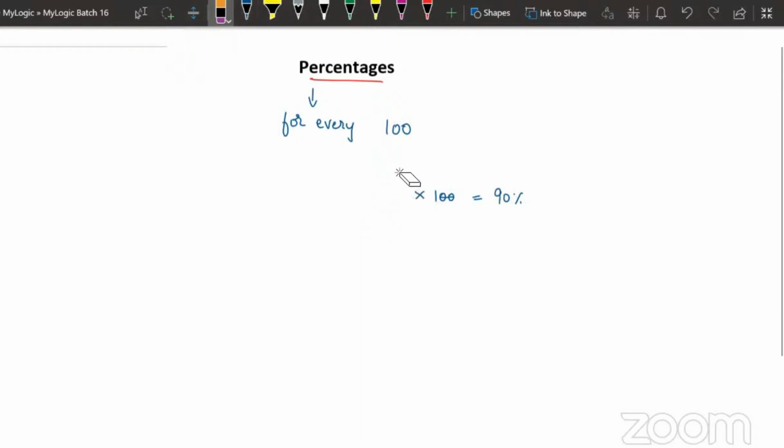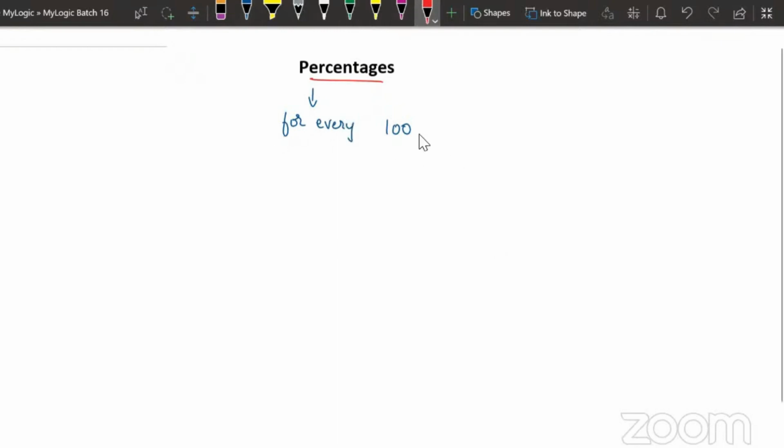Now, how do we use it for calculating various problems? Whenever a question is given, you are supposed to calculate for 100. And sometimes they will give you that there is a percentage change happening, and based on that, old value or new value will be given, and you will have to find out what is required. Here we will have successive percentages, successive discounts, profit and loss. All these types of questions are based on percentages. We have the data interpretation topic in which percentages are most important in order to solve questions, which we will be learning in the upcoming classes.